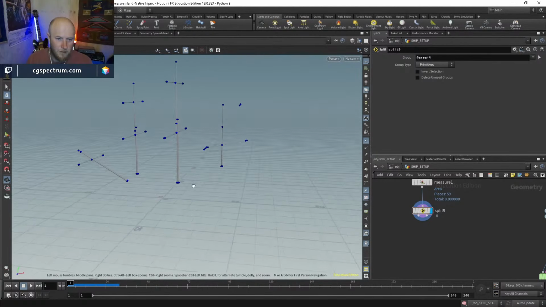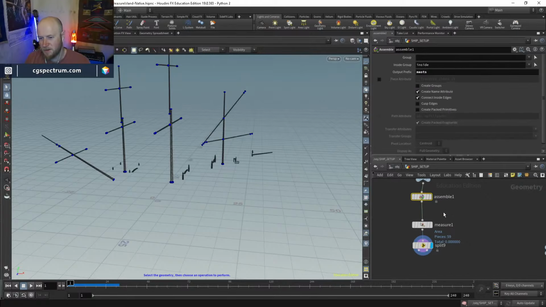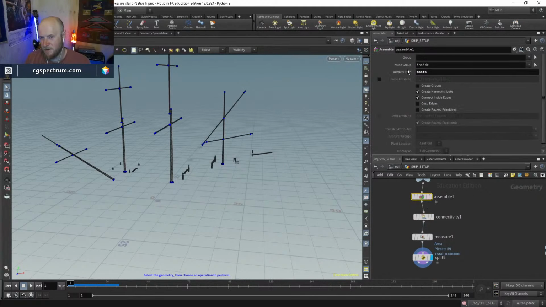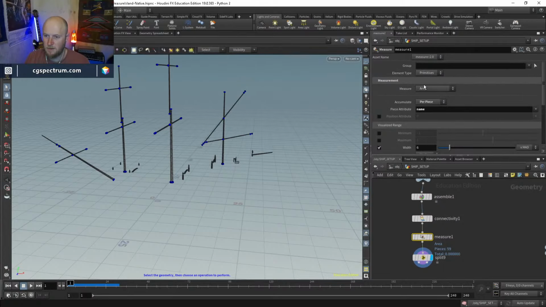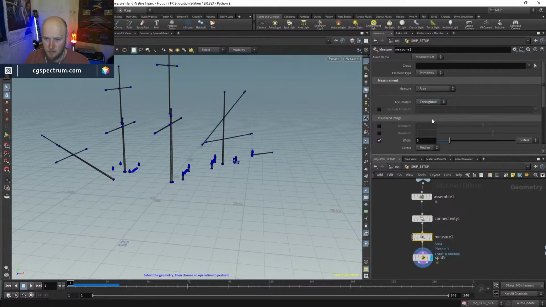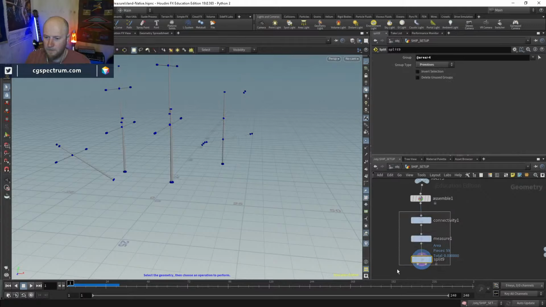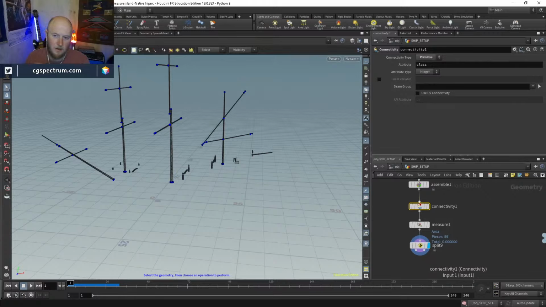In fact, I'm going to be doing this a lot, so let's make this into a little tool that I can copy around. Actually, instead of doing assemble, I might do a connectivity node, because this one has a very specific thing in it, masts. Whereas if I just use connectivity and calculate class, as a primitive attribute, I can feed it in here per element, per piece class. That should still work. Then I don't have to specify a name for each one. I'll just leave it as class on each one and I can do the naming later.